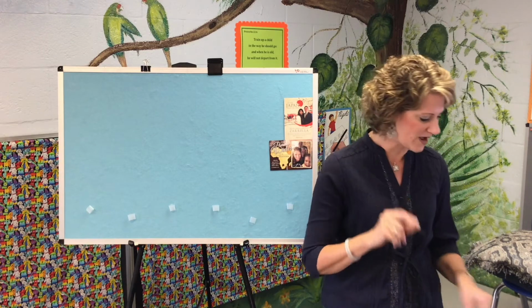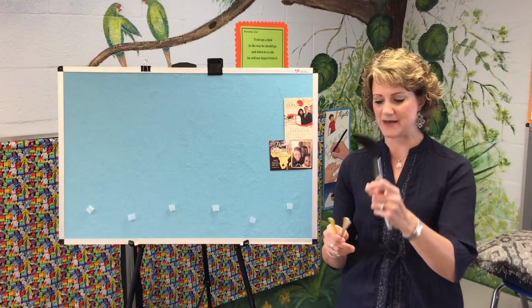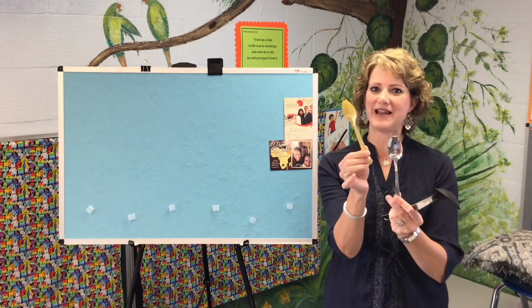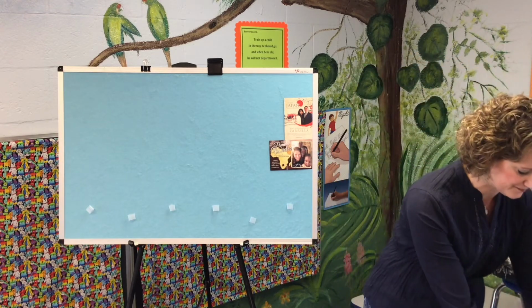So, number one, you're going to need a spoon. Now, this can be a big spoon from your mom's kitchen. It could be a tablespoon, or it could even be a little plastic spoon. The size does not matter. You just need one spoon.